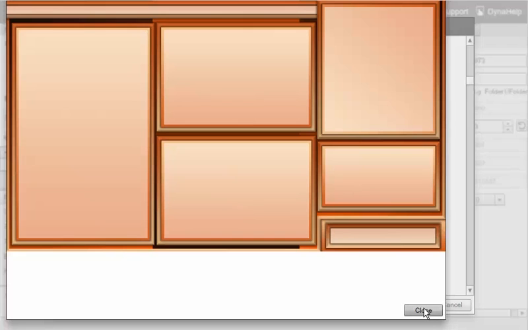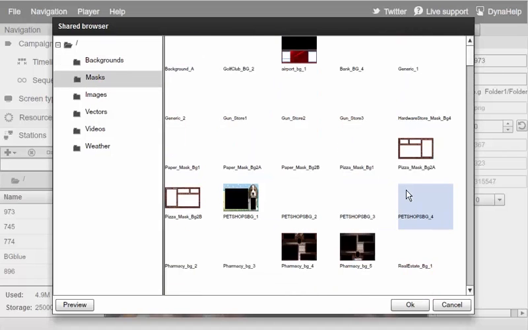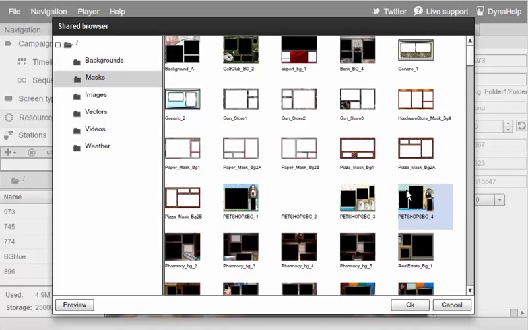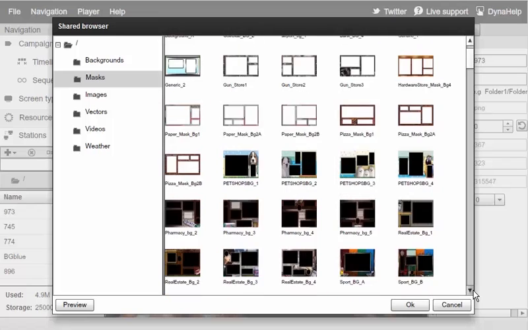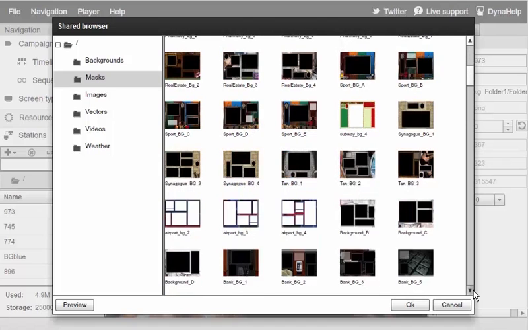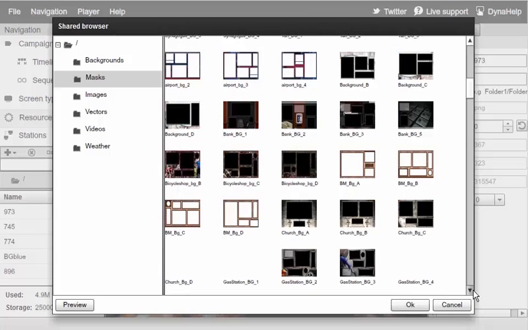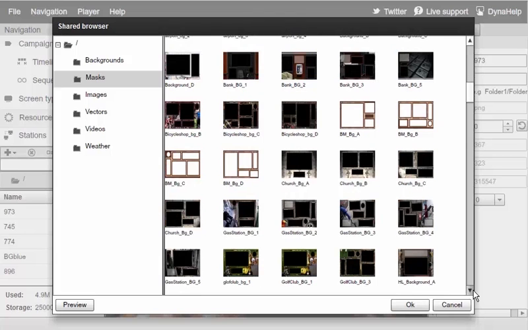So let's go ahead and close this, and now I'll go ahead and switch into vectors, actually backgrounds and masks. And you'll notice that we have a lot of different masks to use. And there's something actually quite unique with all these masks, is that they have transparency built right onto them, kind of like the first one that we used. And I specifically used the first image to show you that you can use these images both as backgrounds and masks.